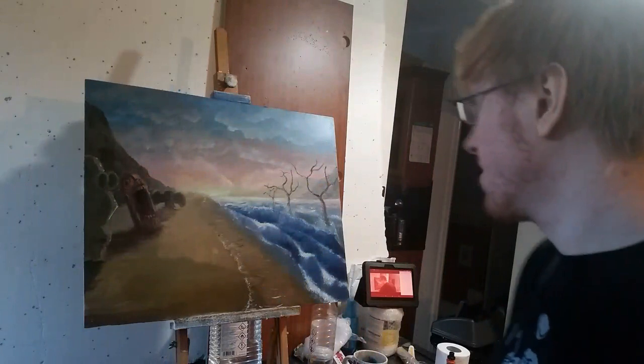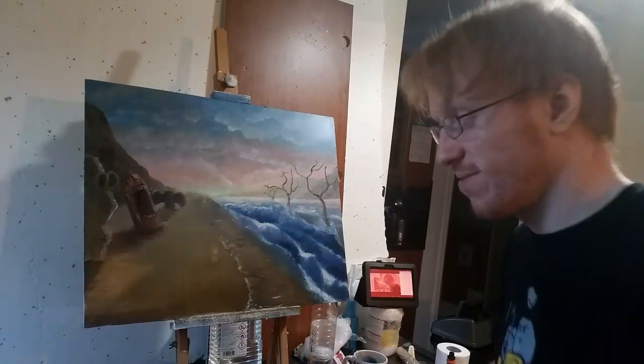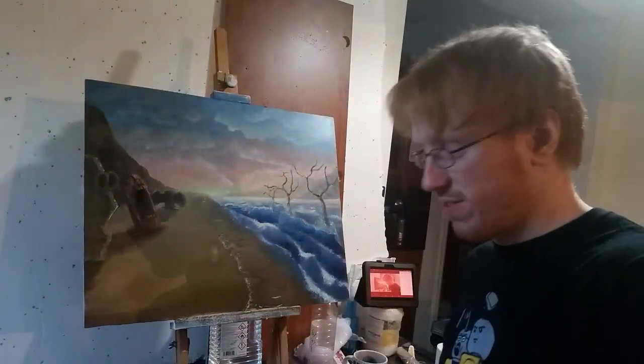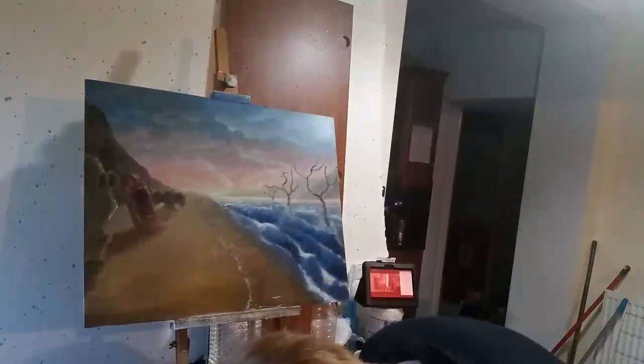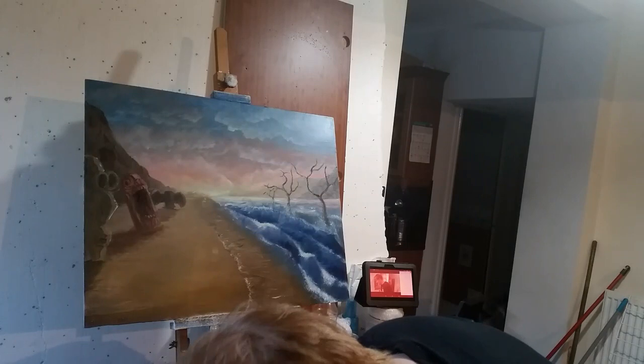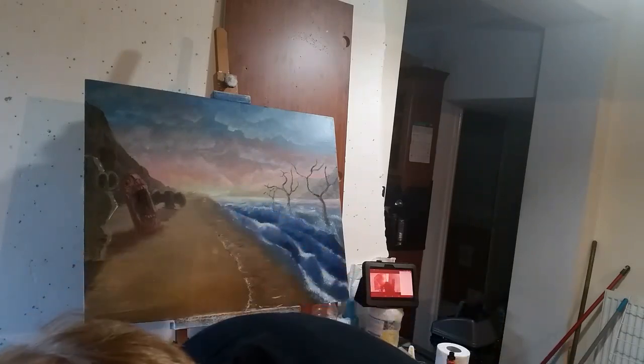There you go, tube of white. You're probably going to need a bigger tube of white than you've got other tubes, because you can burn through white and black. Well, black not so much because it's so strong, you don't need a lot of it, but you're probably better off having it for some reason.